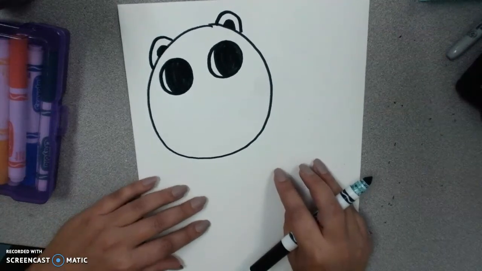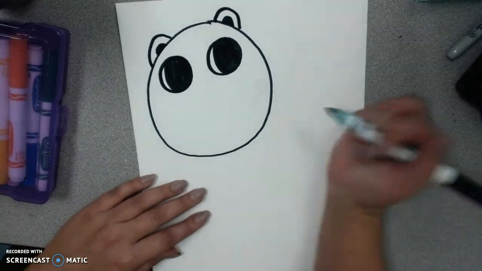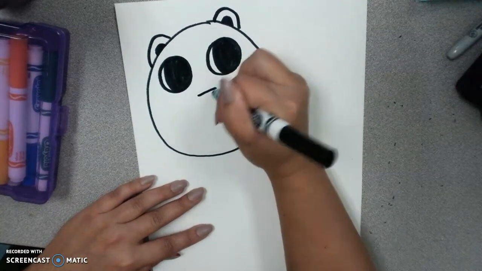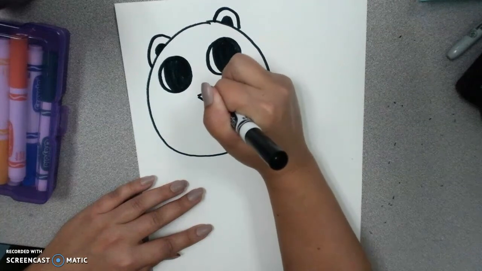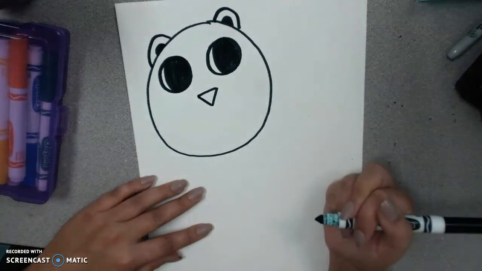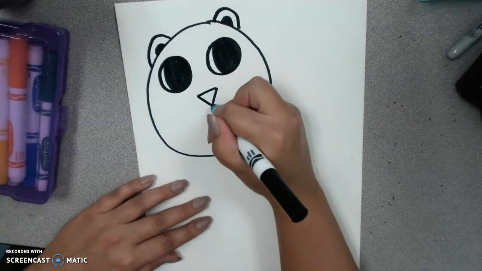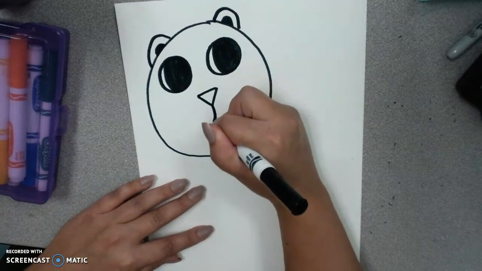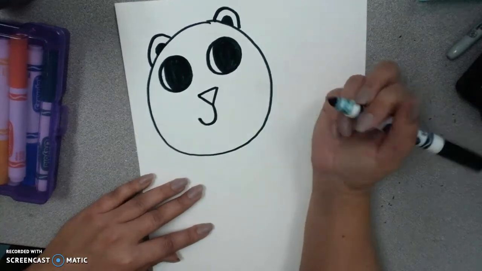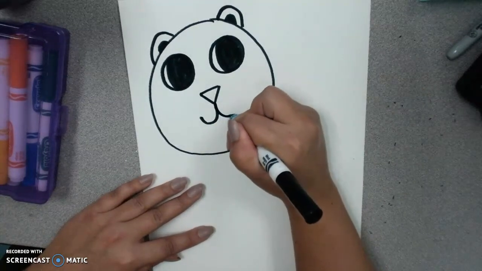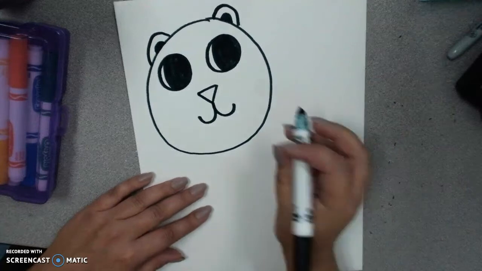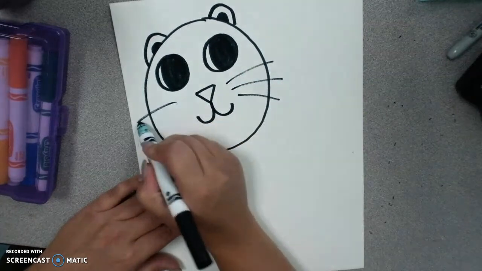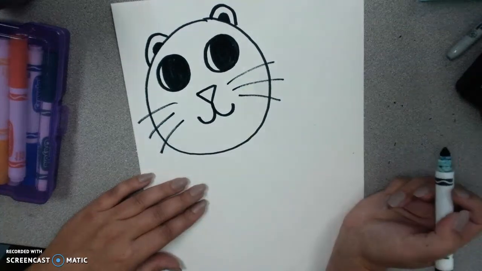When his eyes are finished let's draw his nose. We're going to use an upside down triangle for his nose and then we're going to do for the mouth it's like two J's. One forward and one backwards. Curve to the left. Curve to the right. Put some whiskers on there.